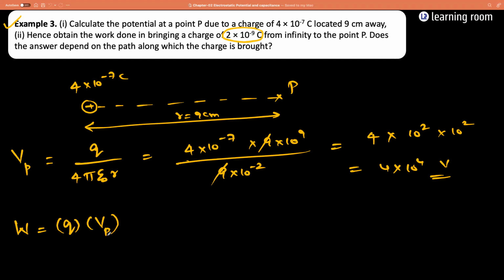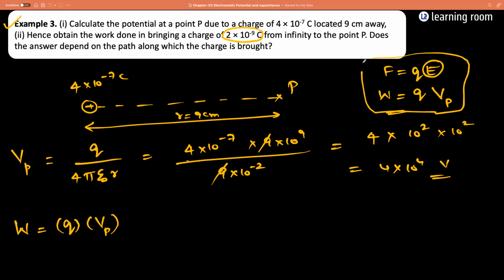See, I would like to explain one point. Listen to this carefully. Whenever you have a charge and you want to calculate the force experienced by the charge due to electric field, then you will apply the formula F is equal to QE. So instead of electric field, if you know the potential at a point and you multiply with the charge that you're trying to move, that will give you the work done. So they both look very similar. Are you able to understand that point?